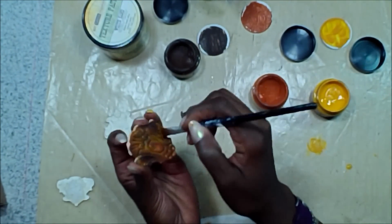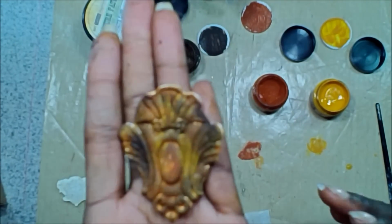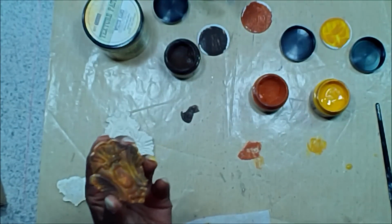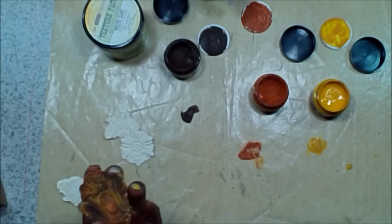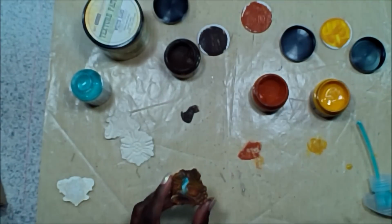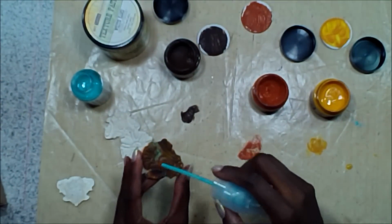The brown is really dark, so once I get that brown on, I go back over it with some orange, with some yellows, just till I get it to the way I like it. There's no right or wrong way to do this. It's just to your taste and to how you like it. And so I'm kind of okay with the way that it looks right now, but what I want to do is I want to add something a little different to it.